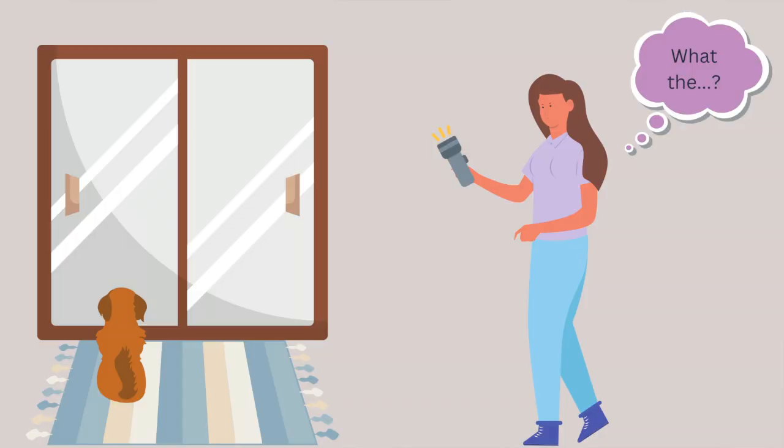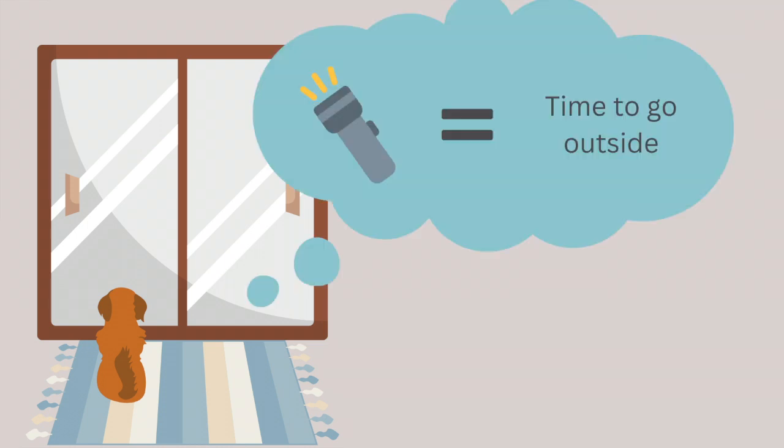I recorded this upcoming demo video several years ago, and while I was setting things up, I picked up several items in my home thinking that they were neutral to my young dog Benny. But it turns out they weren't. For example, I picked up a flashlight, and he ran to the patio door. What? Why? Oh, right. Well, I used that flashlight to check for skunks before letting him out for his last pee of the night. I put the flashlight away.